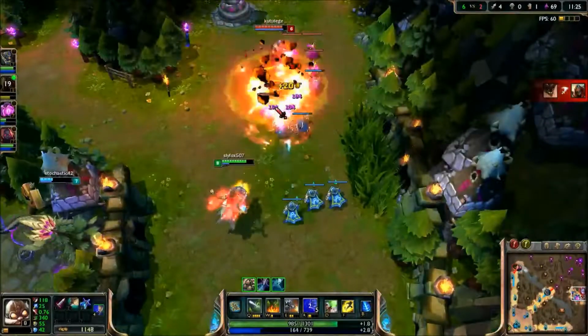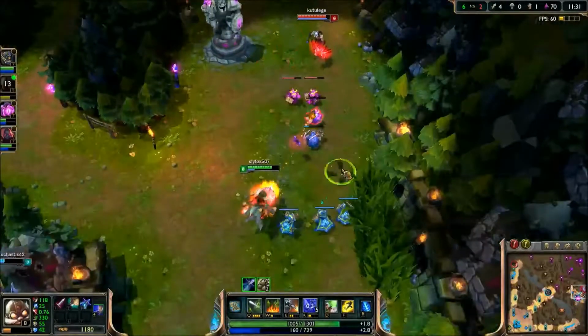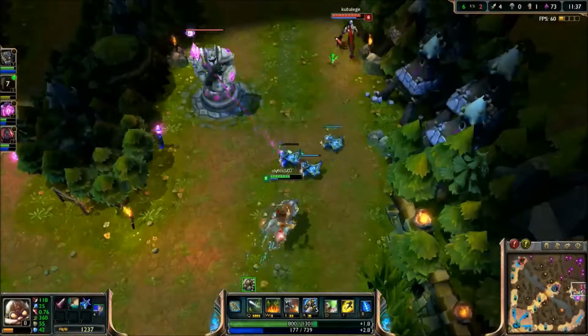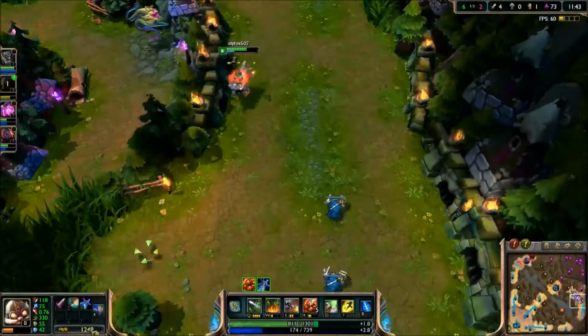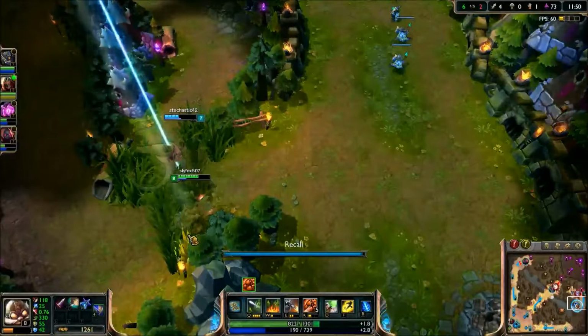Gotta remember to mix rockets in with all of my damage, because they're on a 2 second cooldown, and they're really, really good at poking and proccing the Sheen. I'm gonna go back.